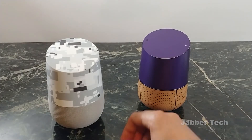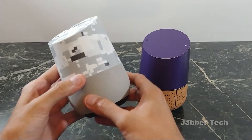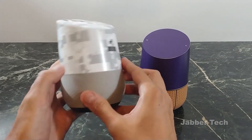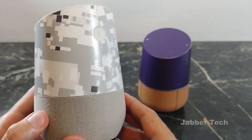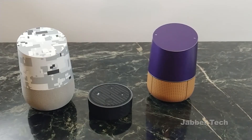Just take a look at this digital camo — this is what I'm talking about. It was a lot easier doing this the second time around, so just take your time with it as I mentioned before. Just take a look at this digital camo in the white — really, really awesome skin. I'm definitely digging this. Definitely one of my favorites. Take your time with it and it will come out just about perfect. Looking at these devices, they look so much better already — a camo edition Google Home, a carbon fiber Echo Dot, and the purplicious Google Home as well.